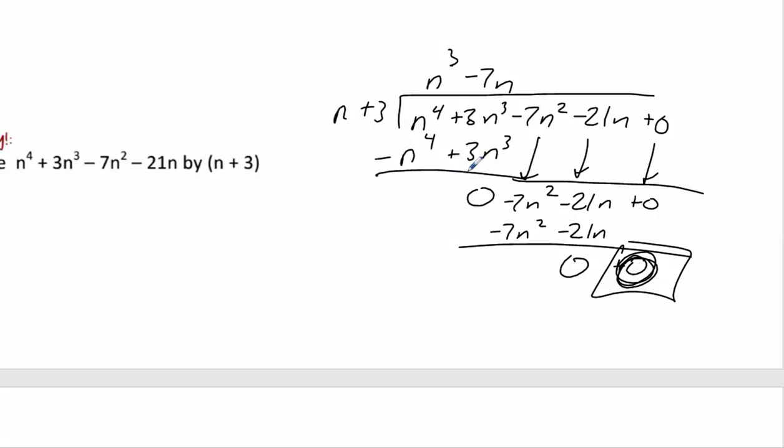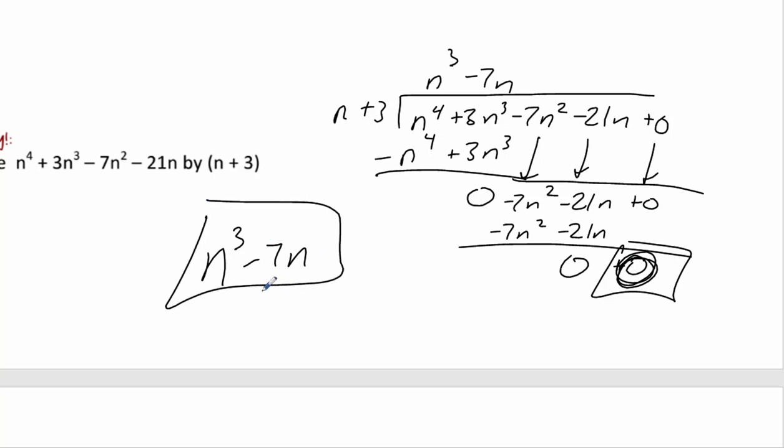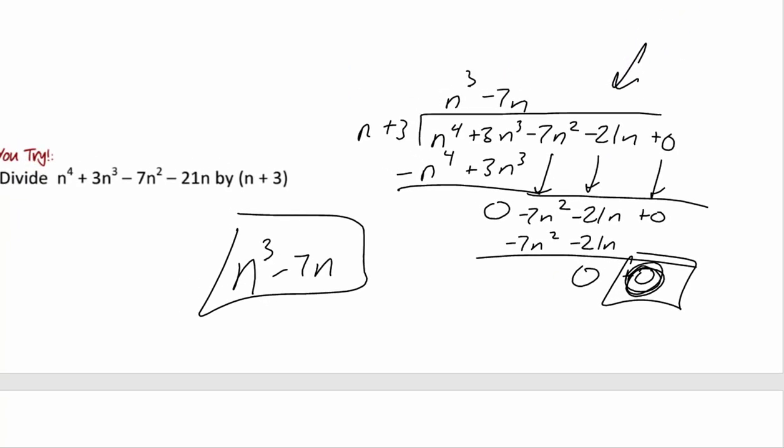Okay, so when I divide this, you notice I had to write a 0 at the end here, and I just multiplied through, and then you get 0 at the end without even having to do another multiplication, because you had 0 as a remainder here. So your answer is n to the 3rd minus 7n. That is what you have left for letter C. Here's your work right here, so if you need help, look through that.